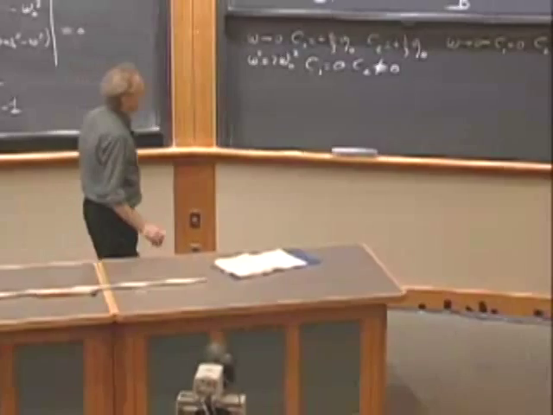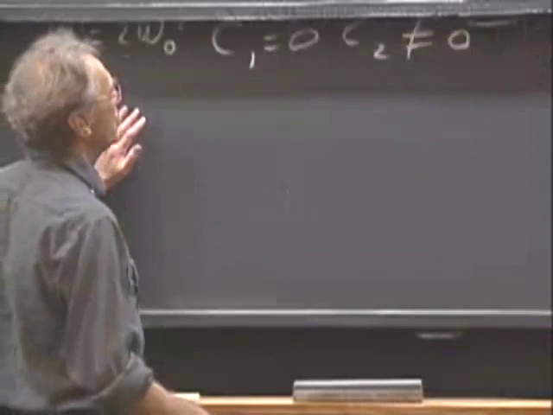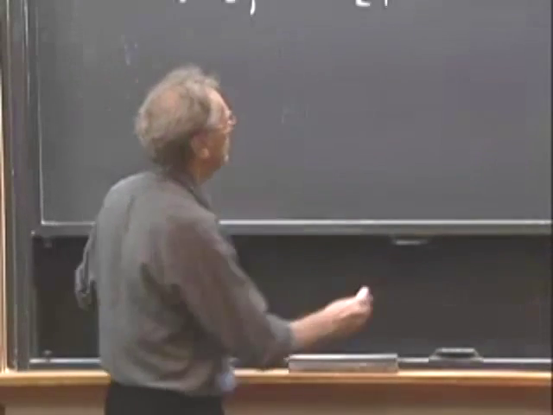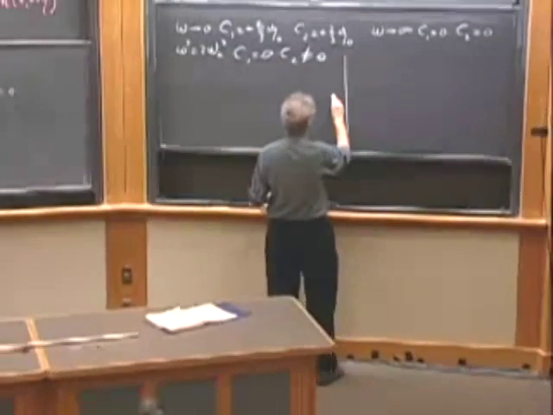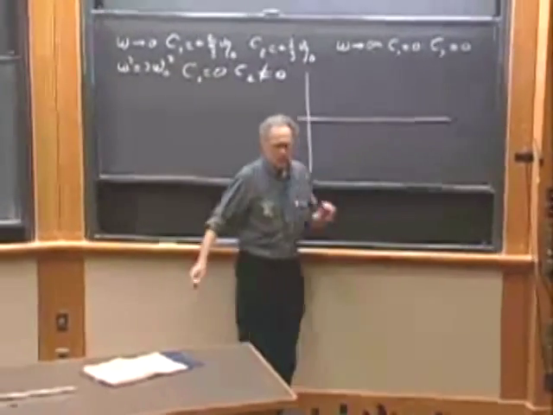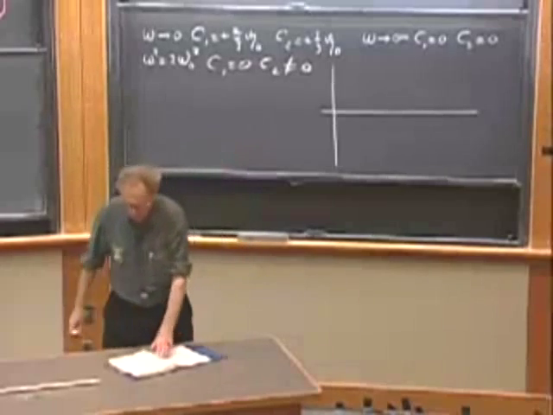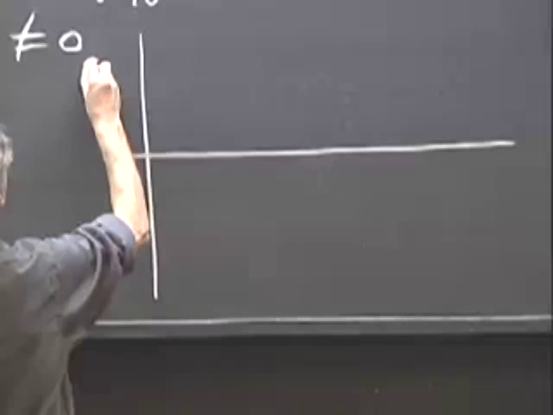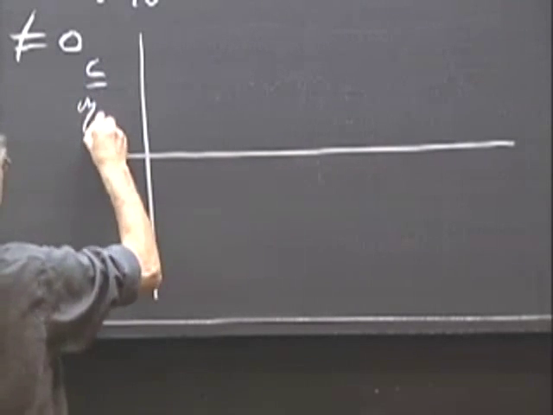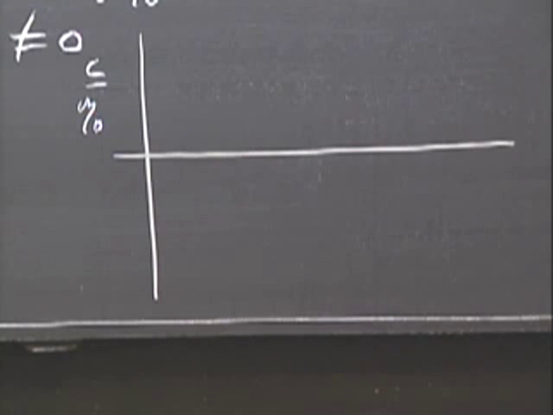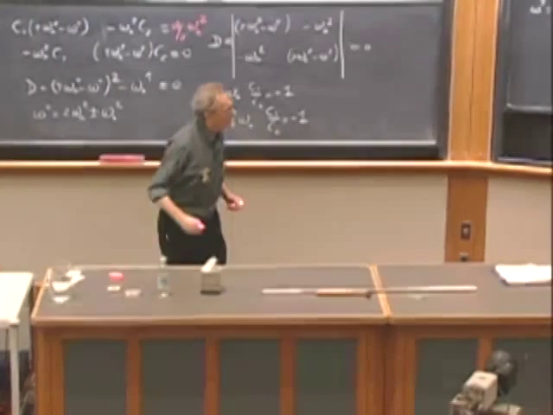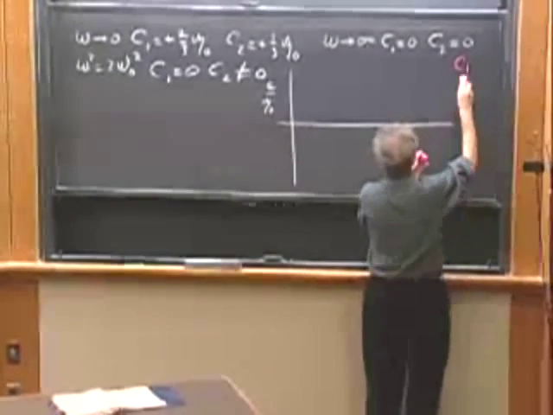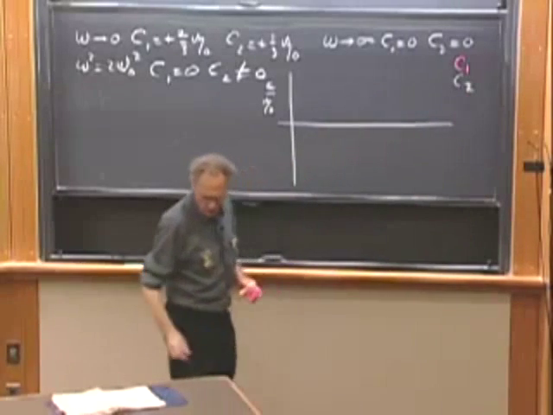And so now you can make a plot of C's as a function of omega. And during that lecture, I showed you 3 of those plots. And I used the convention then that when the object is moving in phase with the driver, I put it positive and out of phase negative, and I plot here C divided by eta 0, and I will use a color code. I will do C1 in red, and C2 I will do in white chalk.